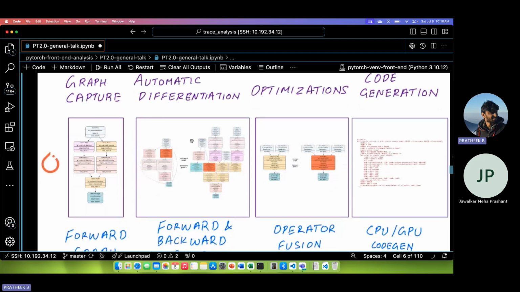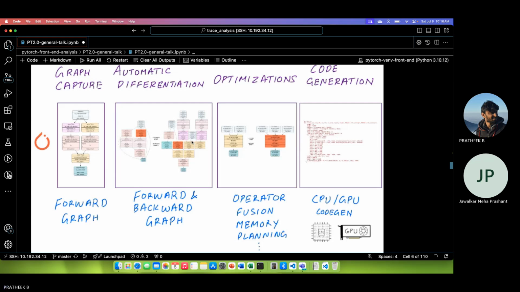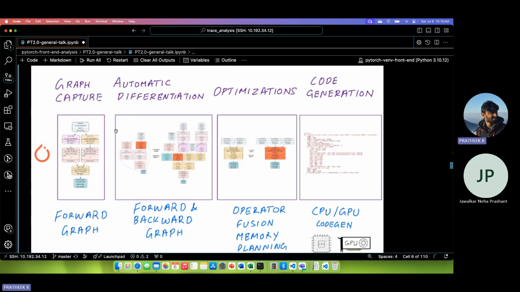Now see, this is the graph capture. If you see the entire picture of how this PyTorch 2.0 framework works, the forward graph capture is done by Dynamo. Okay. Now after this graph capture, this is a portion of the backend.